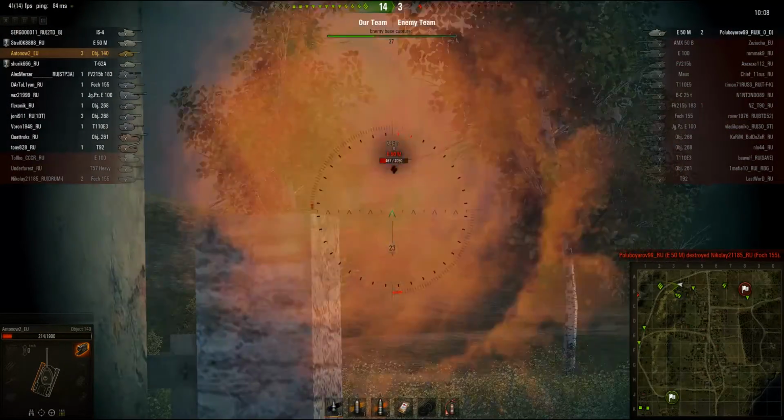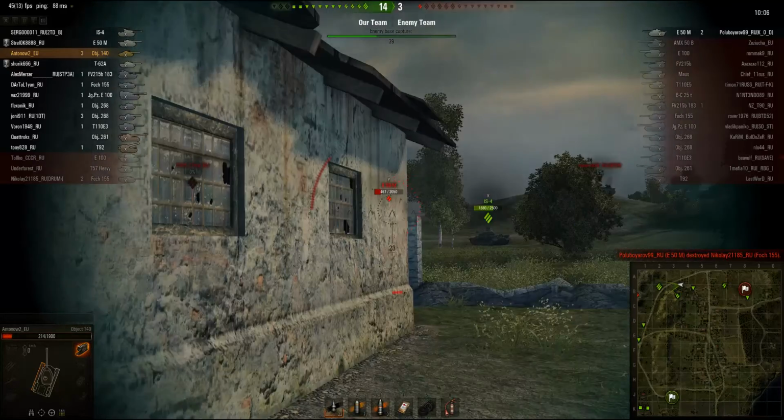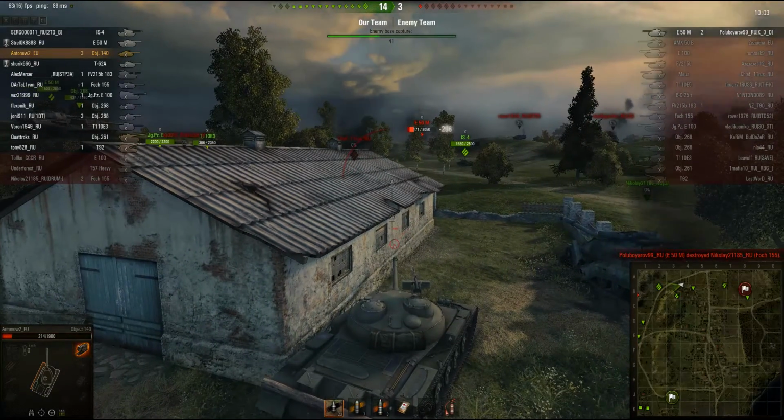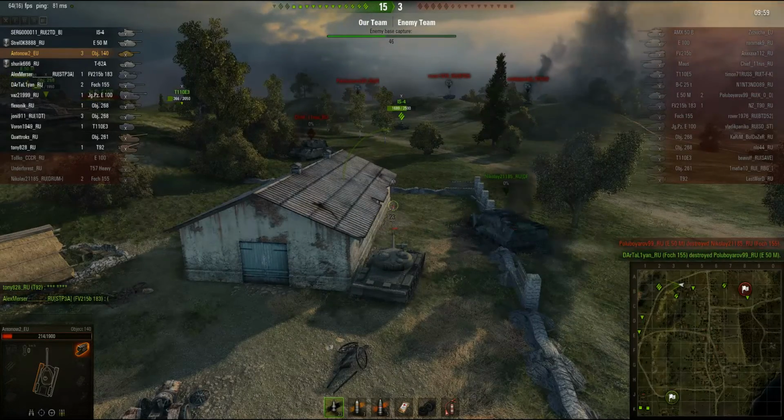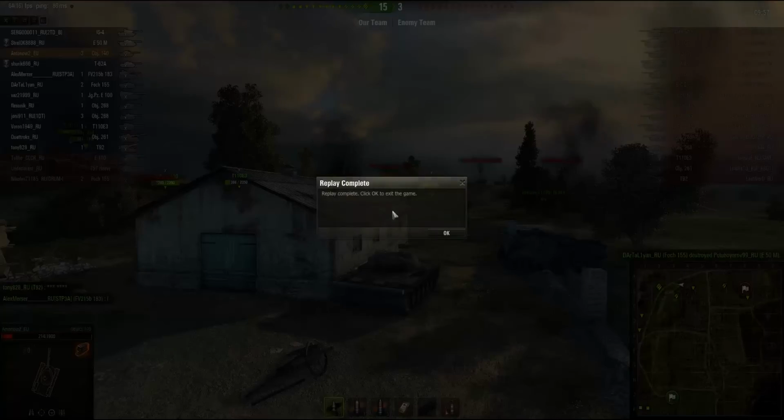And we try again, but this time we ricochet because he's angled. And somebody else finishes him off. So, nice game there, and I hope that really showed you what the T-62A is good at.